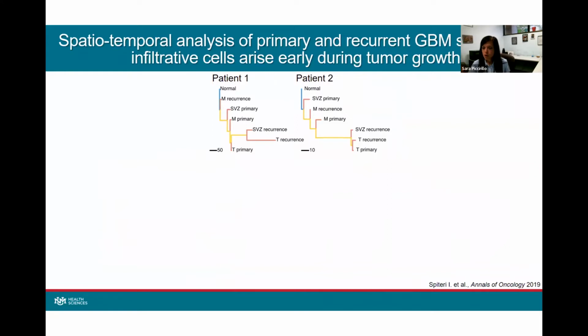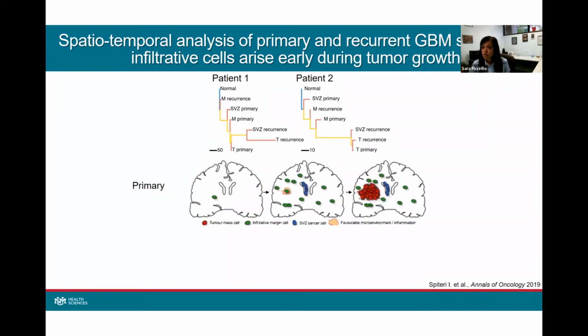So, really focusing on this longitudinal analysis, also called the spatio-temporal analysis of a glioblastoma patient, we found something that we believe is very interesting. By looking at two patients longitudinally, we sampled the original tumor and the recurrent tumor after treatment, and we were able to see that the subventricular zone and the margin play a role in seeding the recurrent tumor.